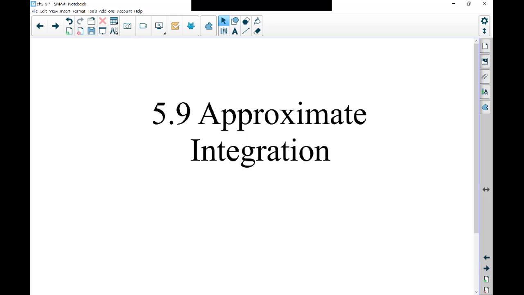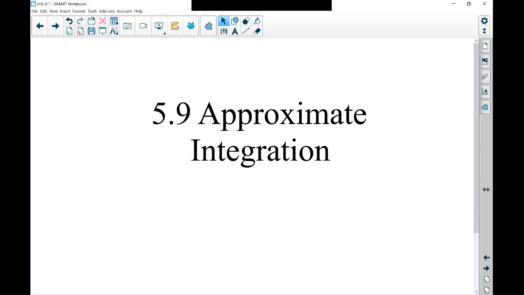All right. So, approximate integration. We've already talked about different ways to approximate integrals. We talked about using rectangles, measuring from the left-hand side of the subinterval, the right-hand side of the subinterval, and we've talked about measuring from the middle of each subinterval. We're going to introduce 2 new methods today. Both are a little more accurate. One of them is immensely more accurate.